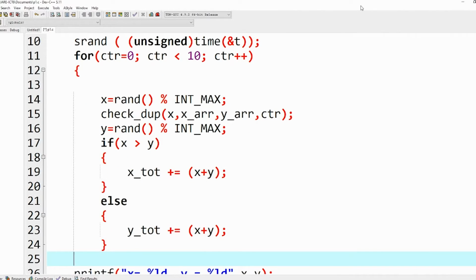Okay, and this process continues for 10 times because our goal is to generate 10 numbers, and every time after generating, check whether it is duplicate or not. If it is not duplicate, then check whichever is greater, that fellow will take both. So here I am checking whether it is a dupe or not.